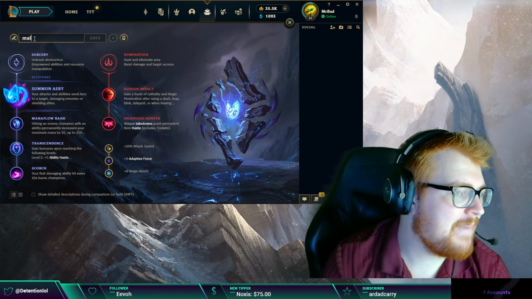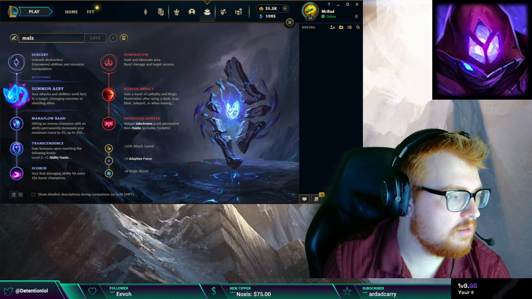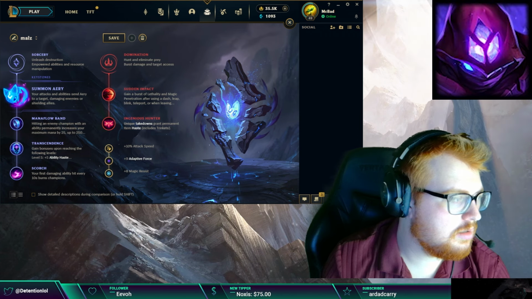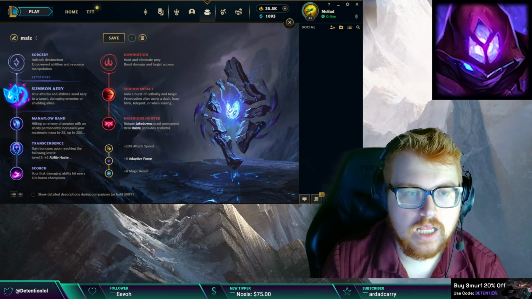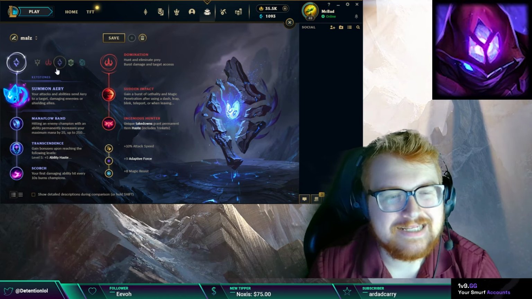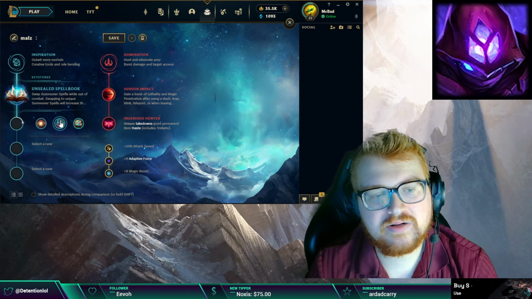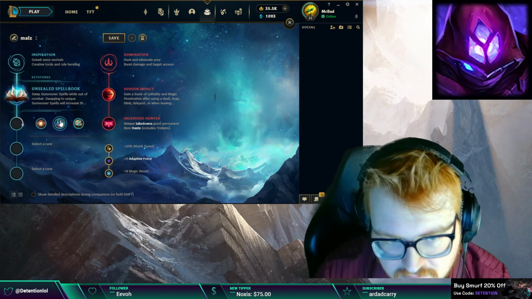Now, on to Malzahar. Okay, wait one second. Okay, now on to Malz. I do think Malz will be somewhat popular. Into Malzahar, honestly, I just go Spellbook, because you're going to go TP, and you're just going to be farming with him all game.